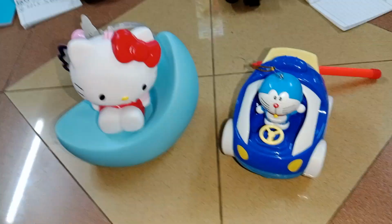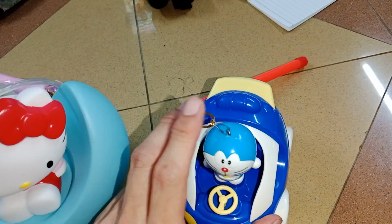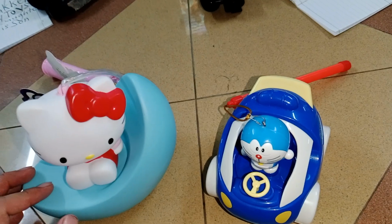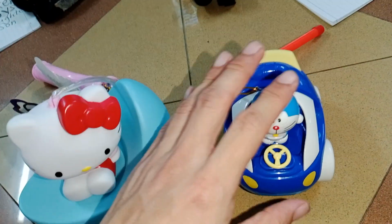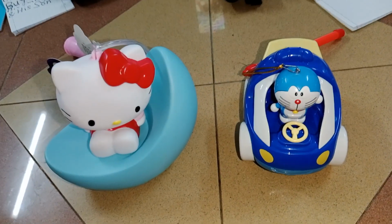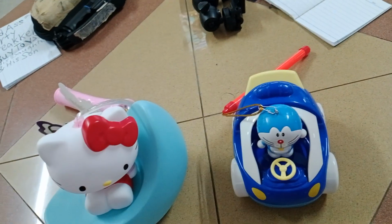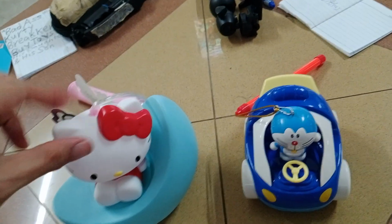Okay, so as you can see, this Doraemon one can actually run. It can actually move. So this one cannot move. Actually, I like the design of this pattern because it can actually move, and not only can it move, it's much cheaper compared to this one.